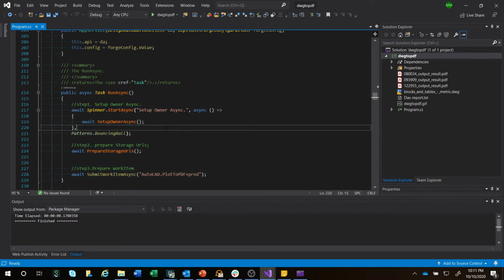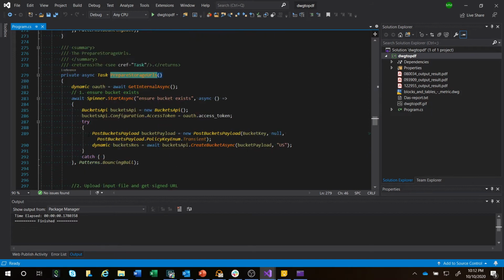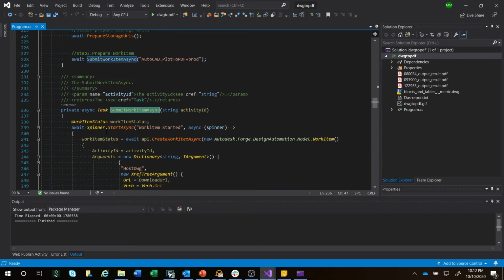It will check if our Forge application has any nickname. If not, it will create one. Next, we will prepare the storage URLs, and the input drawing is uploaded into the OSS bucket and we get those URLs and pass them in the work item.